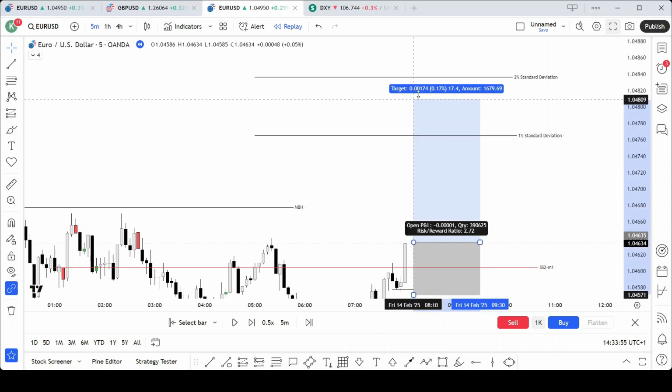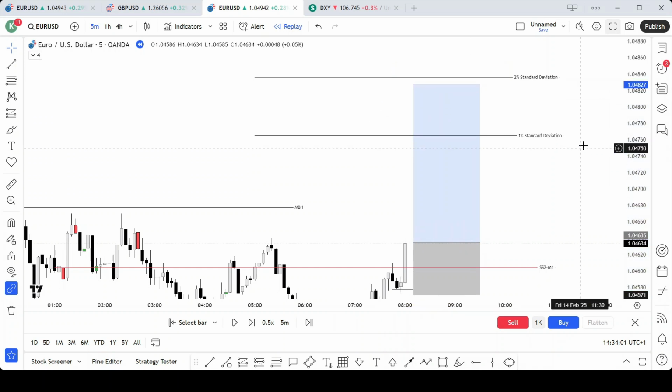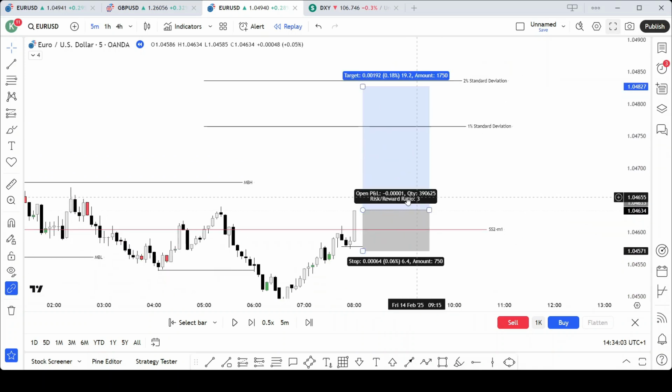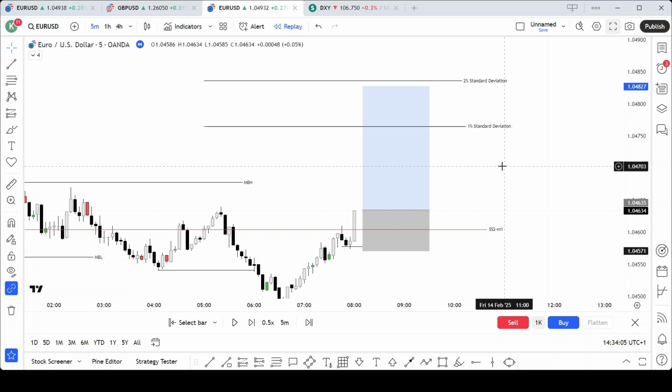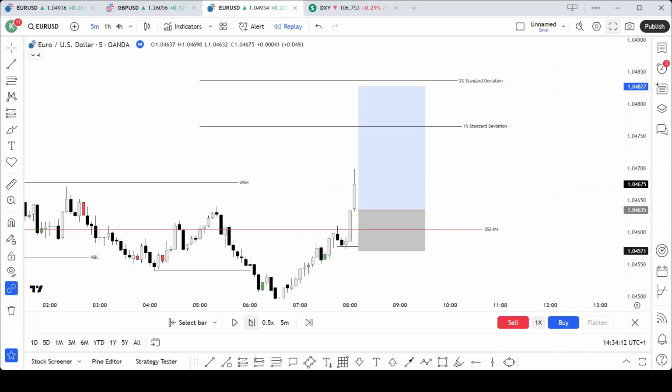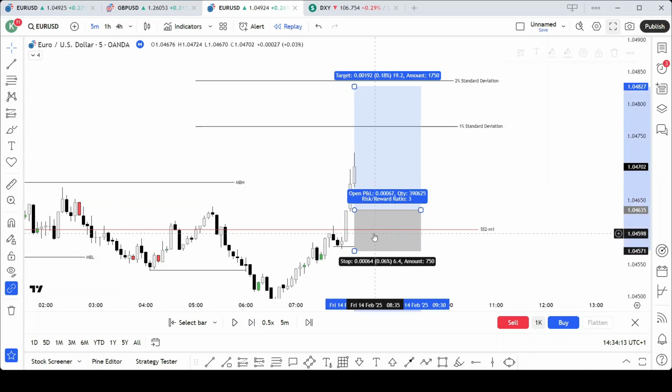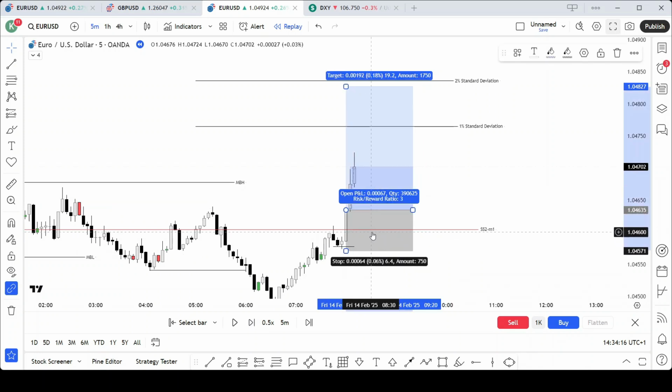Okay, but 1 to 1% standard deviation is okay. So this is a 1 to 3 risk to reward ratio, which is cool, right? Not bad for a 6 pip stop loss. Okay, so this is one way you can enter. Let's play price and see exactly how it's going. All right, so as you can see, we're already in this trade.